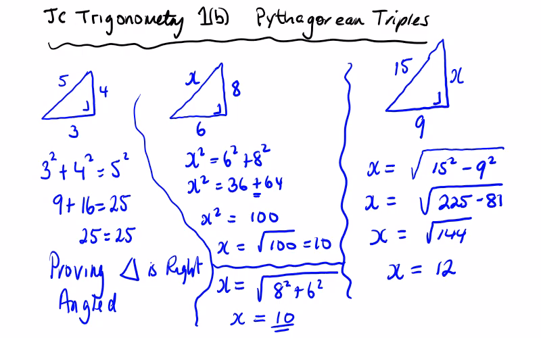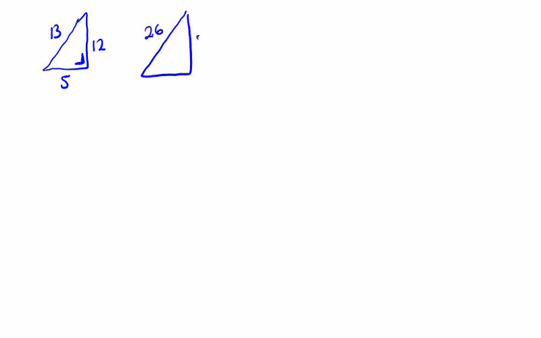Okay, so let's look at some Pythagorean triples from another triangle that comes up all the time. The most common ones with Junior Cert are your 3, 4, 5 and your 5, 12, 13. So this 5, 12, 13, really common. So what if we double the sides? We are going to get 26, we're going to get 24, and we're going to get, well, we don't know what we're going to get.